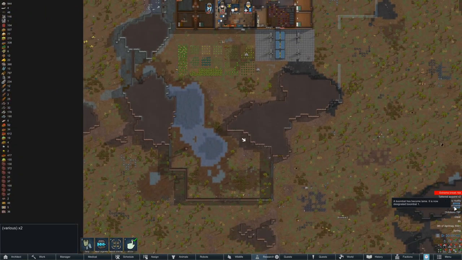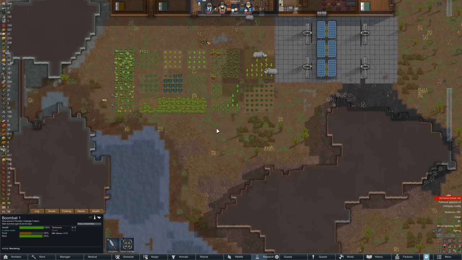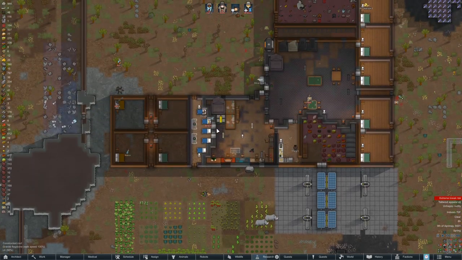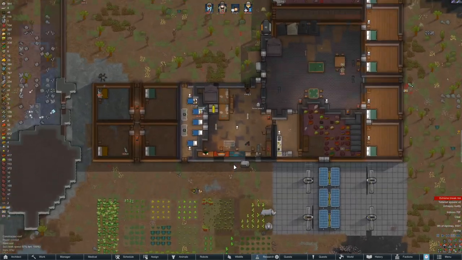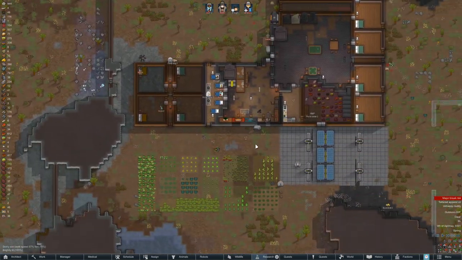Okay, where's the boomalope? Oh, boom bat. We'll keep it for now. I'm not going to try to train it. We'll probably sell it off at the first chance we get. We don't really need the boom bat. And stuff is still going, slowly.